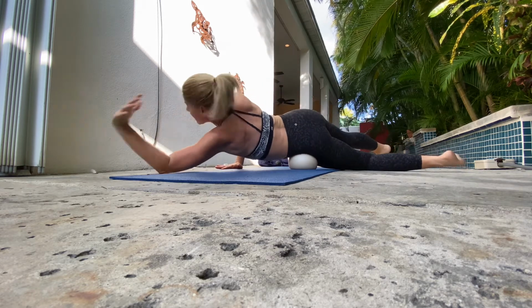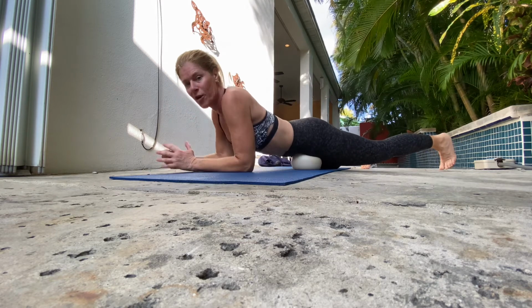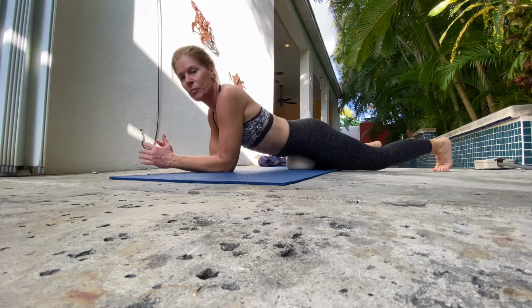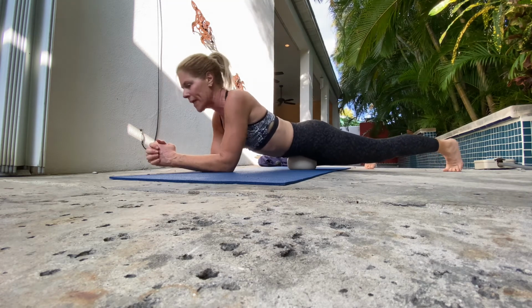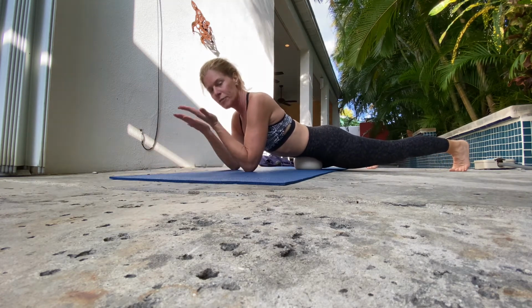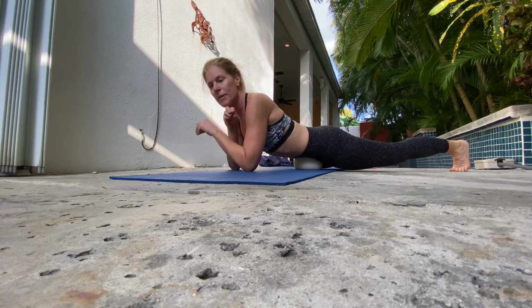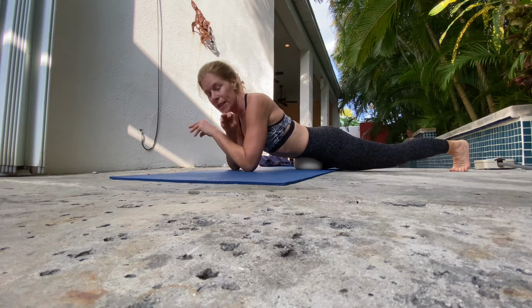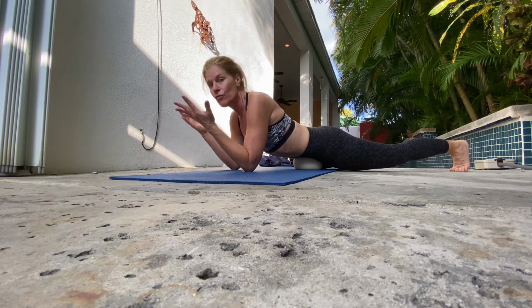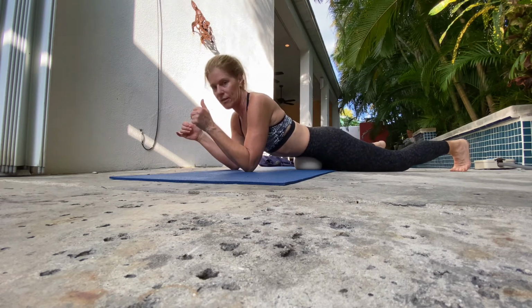And then guide yourself back to the front of the body. Walk yourself back to your forearm plank, and then knees come down, and then push the ball back to the pubic bone, okay? Push back here, so let the ball slide up a little higher in the belly. So now we lift a little bit more, and as things warm up, as those tendons warm up, they begin to get a little bit more supple. So letting things move around a little bit, stretch, moving back into alignment, toning the muscles.